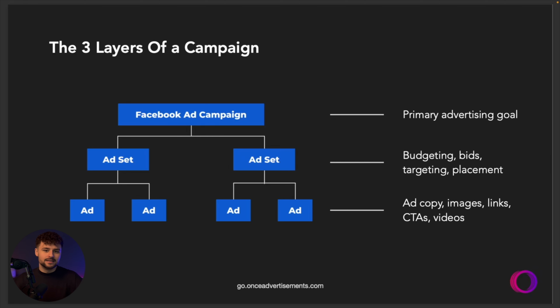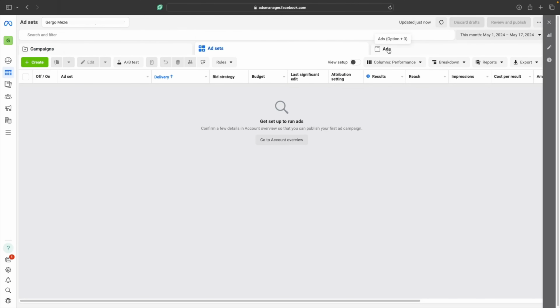Now, ad set is the second layer that sits inside the campaign. One campaign could have one, or it could have multiple ad sets. And the ad set is where you select the targeting, bidding, placement, schedule, budgeting, and a lot of other things. As mentioned, the third layer is the ads themselves. One ad set can have one or, again, multiple ads. Now, the ad is the actual advertisement your customers see on their newsfeed. It holds the copy, the headline, the image, or the video of the ad, as well as the URL destination of it. So this is how it actually looks inside the business manager.